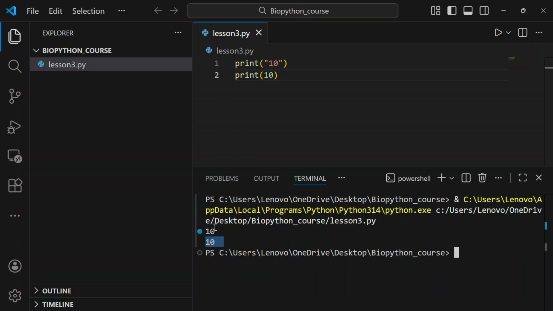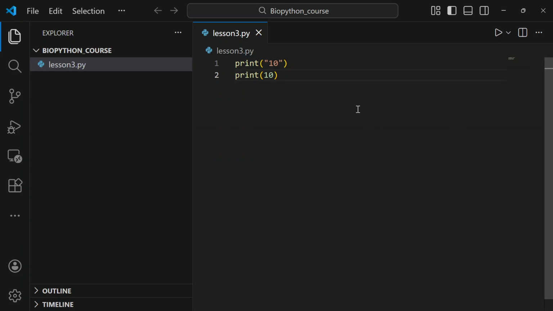There is no difference in the output, but there is a very major basic difference: this is a text and this is a number. We can prove it if we try to perform some calculation on this. Suppose I write 10 plus 10 in both. I told you that everything written inside quotation marks is a text, but here 10 is a number.